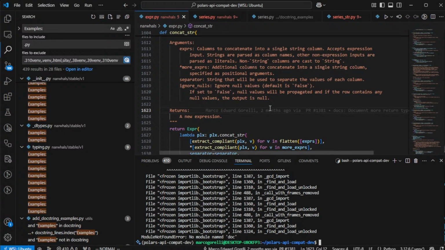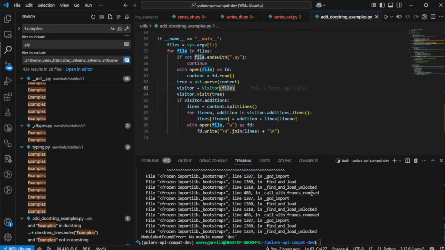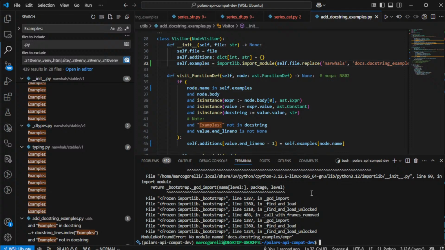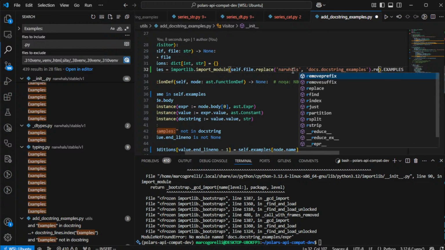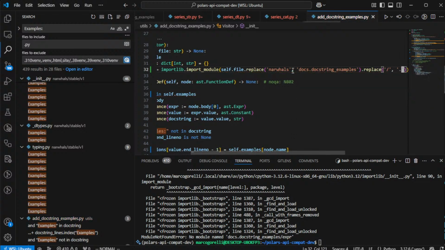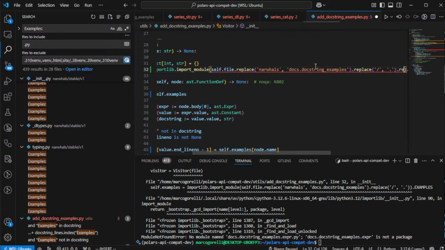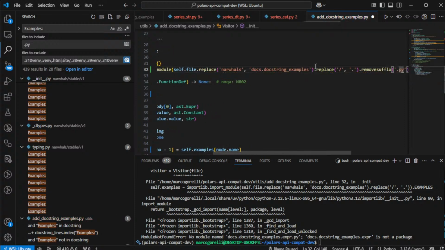Module not found, doc. And docstring examples, it's docs. Try that again. Right, and then we need to replace the backslash with a dot, and we need to remove the suffix .py.